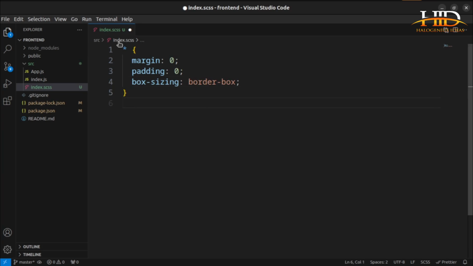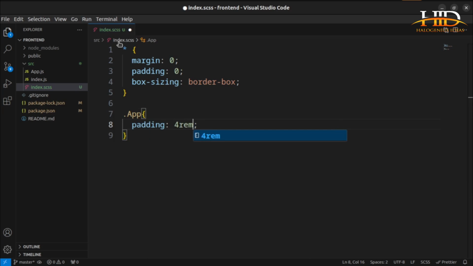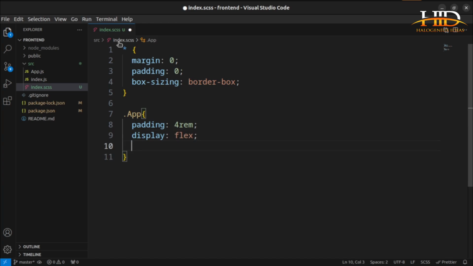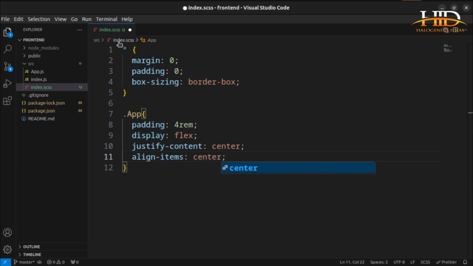Then I'm going to be having the app container. So this app container, just give it a padding of 4rem. Then display flex, justify the content center, then align the items center.